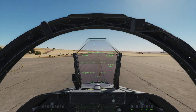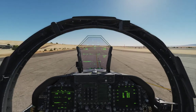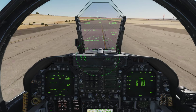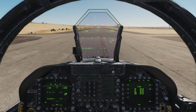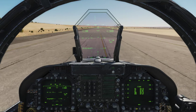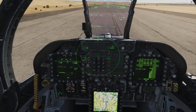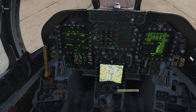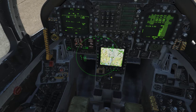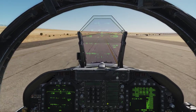Now, this plane lacks still some functionality. I mean, it's an early access plane, but it's supposed to be an academic / study level when it's done. So it should be fine. Let's look at this. I don't really need to look at the NPCD because I can follow the HUD indications for the waypoints. I can set this to FCS. I'm not going to use the electronic warfare here because there's no point. But I'll activate them just for the fun of it.